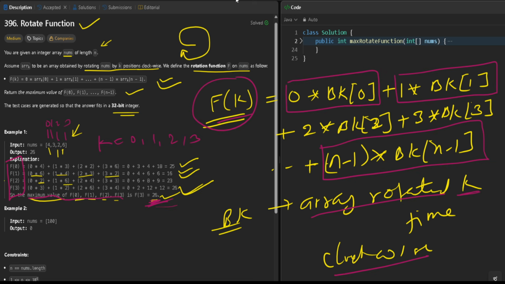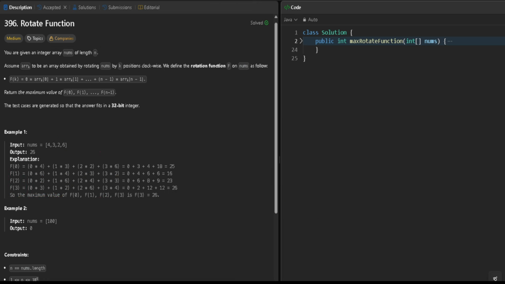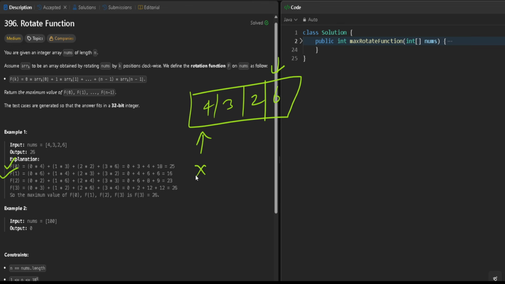Now the question comes, how will you solve this problem? It's very important to understand this. Okay guys, this is not a thing where you rotate each array. Let's suppose this is an array where we have 4, 3, 2 and 6. For rotation 0, you start from here itself. But for f at 1, you go with one rotation, so you start from here, not from here.